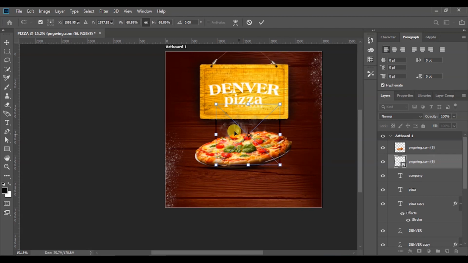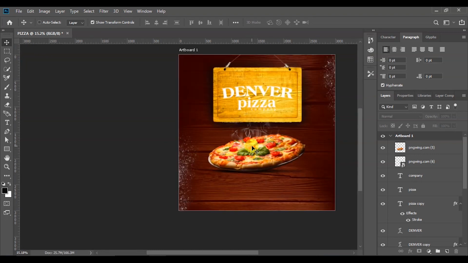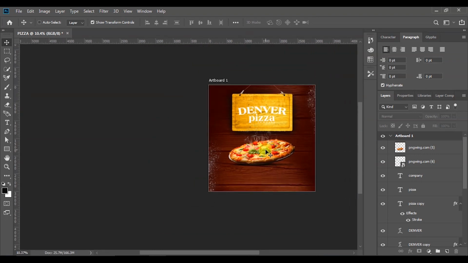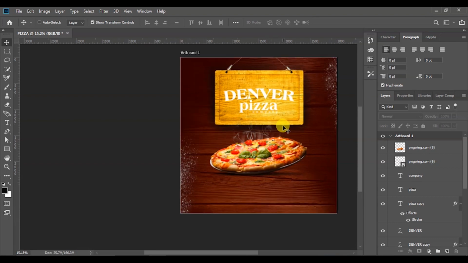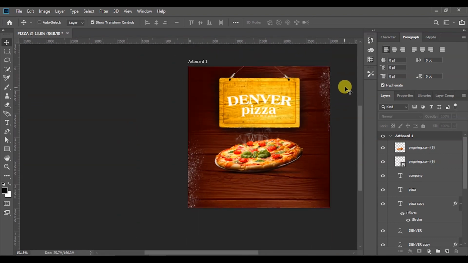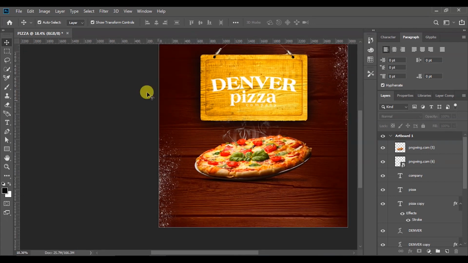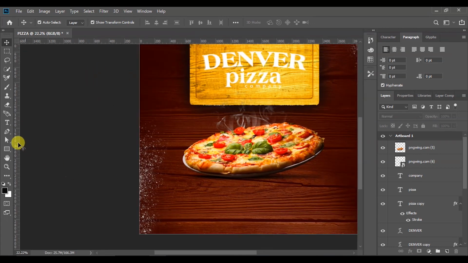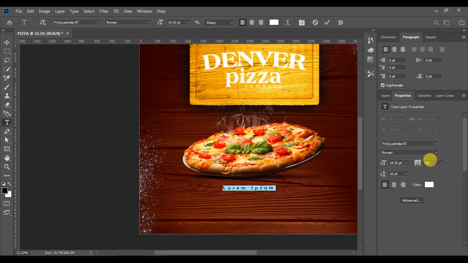Okay, I think it's more obvious now. So you can make use of this one in your design to add steam. You can use elements like this to add steam, maybe to food, to burger, to meat, to cooking, or anything that has to do with food.